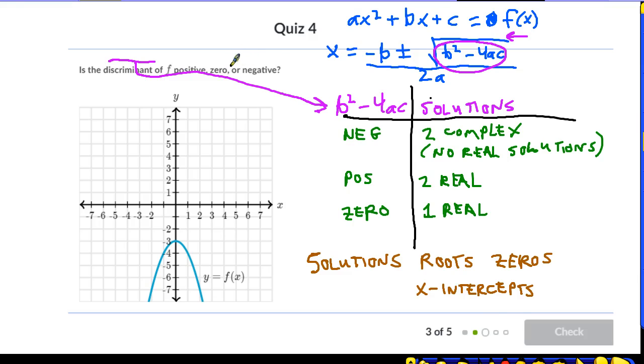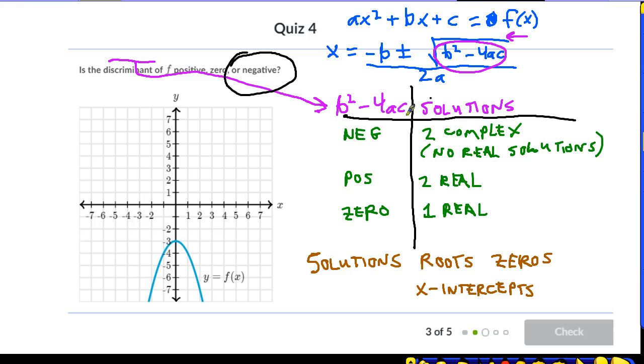Now, I'm not entirely sure how they want us to answer this, but that will be the answer to this question. You notice that it took a bit of work, and I want you to know all this stuff. I want you to know that the quadratic formula lets you solve an equation that looks like this. When you see the 0 over here, it's really just that we set y equal to 0. And when you set y equal to 0, you get the x-axis, and so you get your x-intercepts.